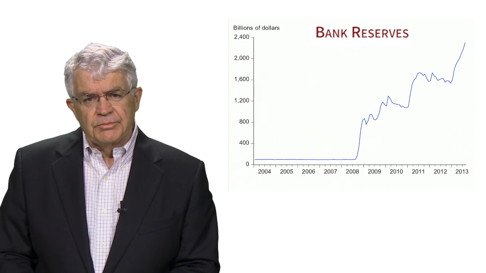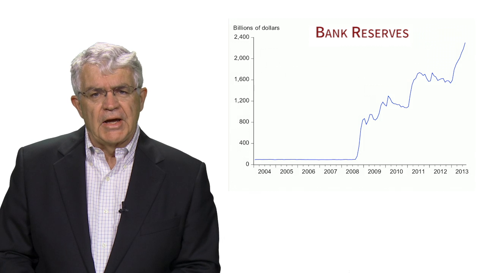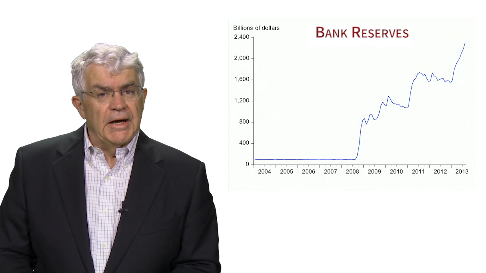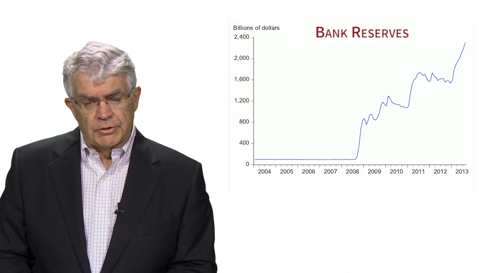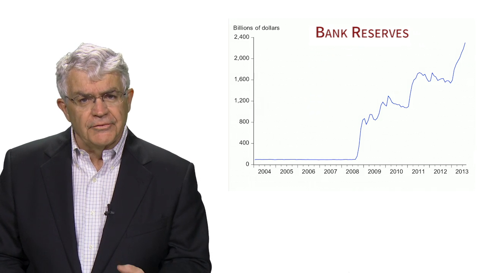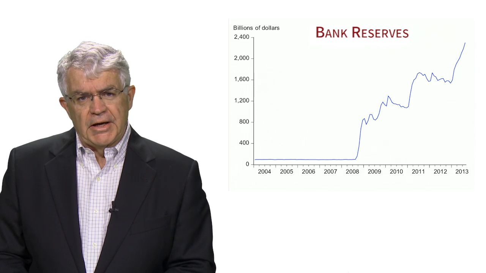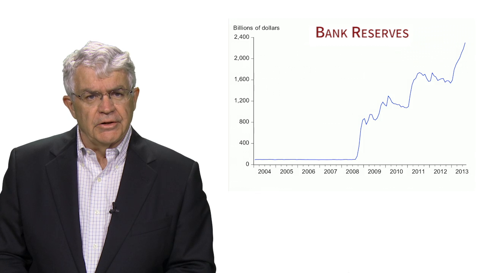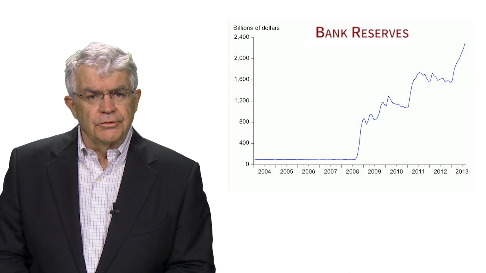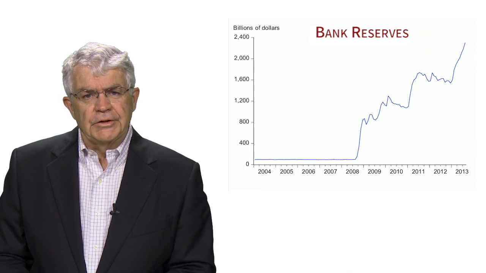And you can see it's pretty stable until the financial crisis in late 2008. And then it's gone up and up and up. That represents actions that the Fed has taken to buy securities, to buy government bonds, also to buy some kinds of mortgages as well. It's buying a lot of things. And it's paying for that with these bank reserves, these deposits of banks at the Fed. And it's risen by quite a bit on the vertical axis. You can see that's billions of dollars. So it's gone from under 100 billion to over 2,000 billion in this period of time.